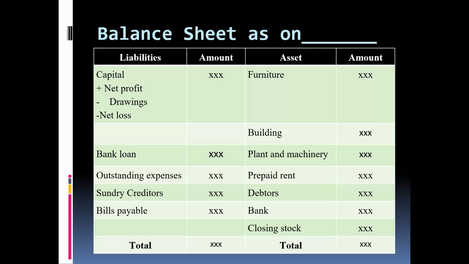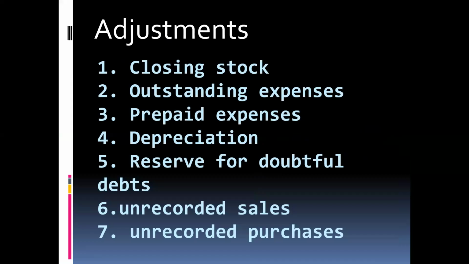I have given you the list of liabilities and assets to be recorded on the balance sheet. All these headings would be given to you in the trial balance. From the given trial balance, you have to see in which particular ledger account or the balance sheet that particular heading will be recorded. In the final accounts, you will be provided with adjustments as well. All the adjustments have two effects: one is the debit effect and the second is the credit effect, whereas the items shown in a trial balance have only one effect.